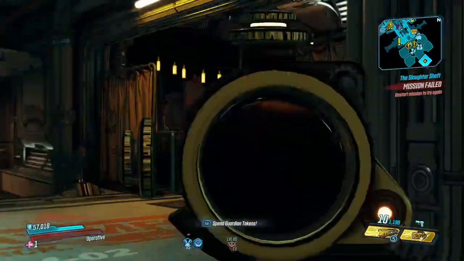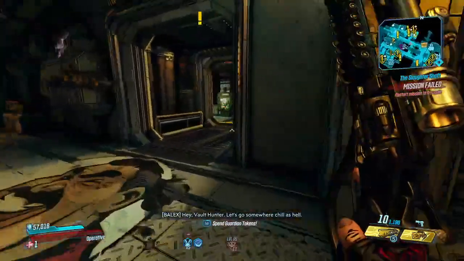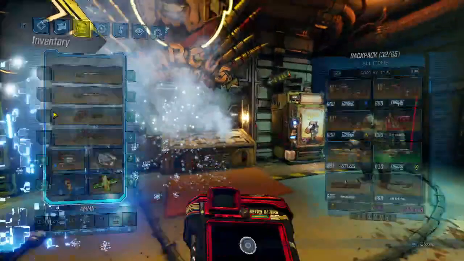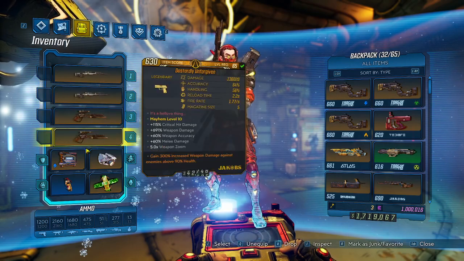So if you want to do the crit cannon, just hold on to an Unforgiven and just start spamming the cannon. Mainly because the Unforgiven still gives you plus critical hit damage, even if you're not using the weapon, which is pretty insane.